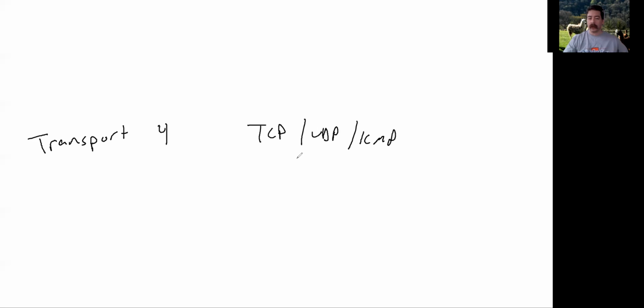And the last layer that we need to discuss is the transport layer. That's up there at layer 4. Up here we find TCP, UDP, and ICMP. TCP is the most important one for us to talk about. It is in fact spelled out in the TCP/IP protocol. Notice IP we talked about on layer 3, TCP up at layer 4. So the TCP/IP protocol, it's actually more than one protocol, and it even spans multiple layers.